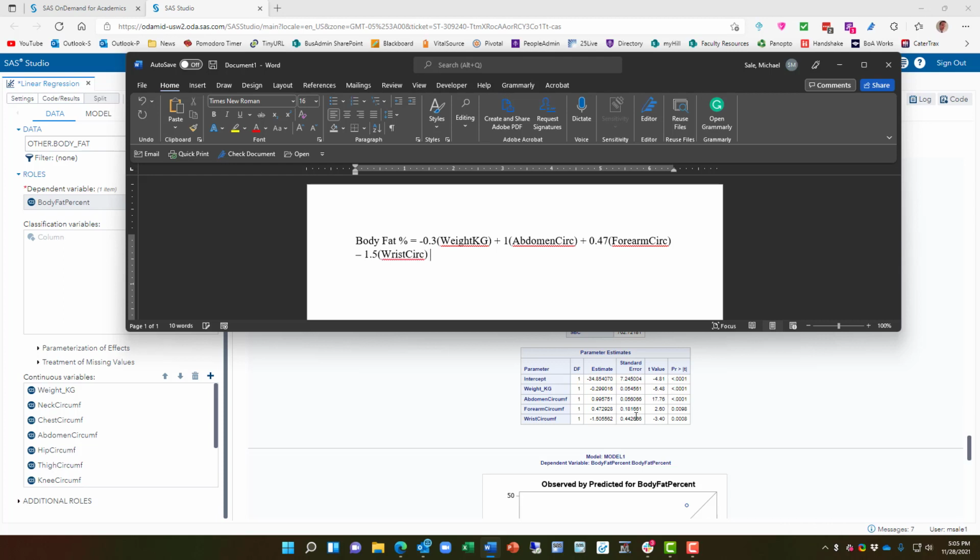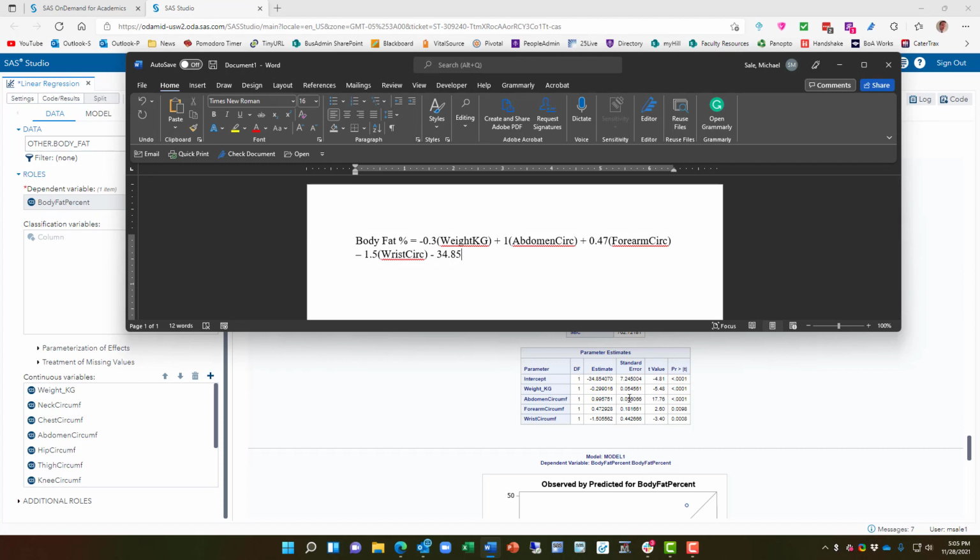All right, and now I'll do my y-intercept, and my y-intercept is negative 34.85, so minus 34.85. All right, so if you give me someone's weight in kilograms, their abdomen circumference, their forearm circumference, and their wrist circumference, I can plug those values into these parentheses and give you a body fat percent. Okay, very, very easy to do. So that's my final equation. Right, that is my actual linear equation.